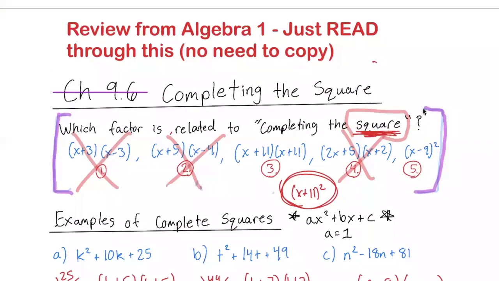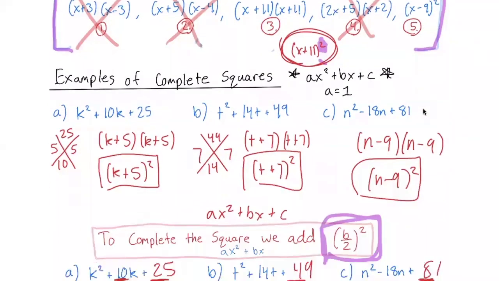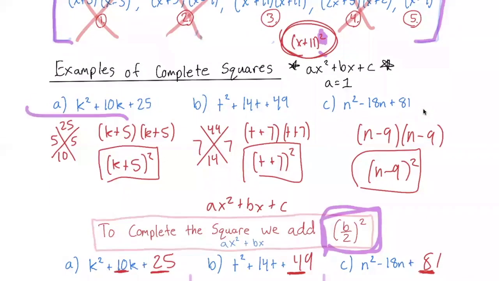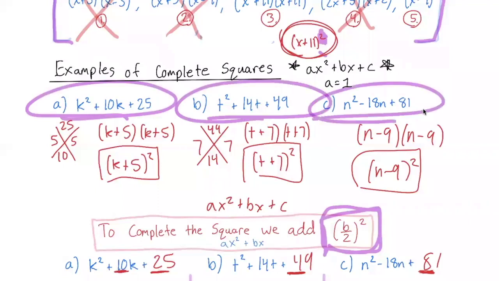But when we say complete the square, if you look at all your options, completing the square is when you have two of the same binomials, in order to get the x plus 11 squared. So that's the point of completing the square here. You'll get situations like this, A, B, C, D, or just A, B, C. Quick throwback: it's when you can use two of the same numbers, 5, 5, 7, 7, 9, 9, in order to quote unquote complete the square.